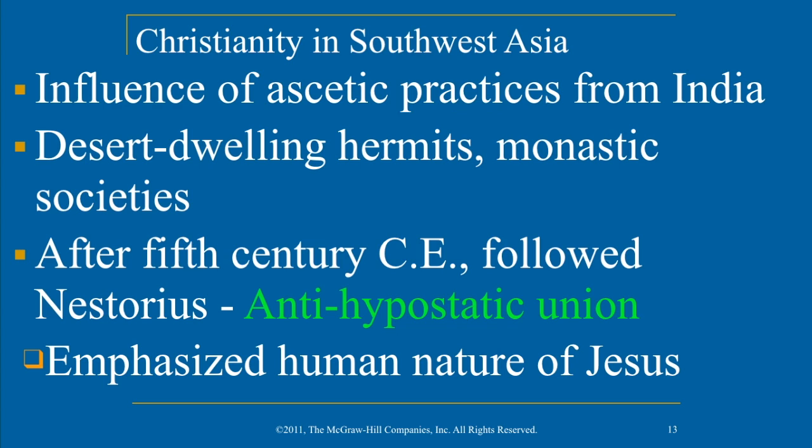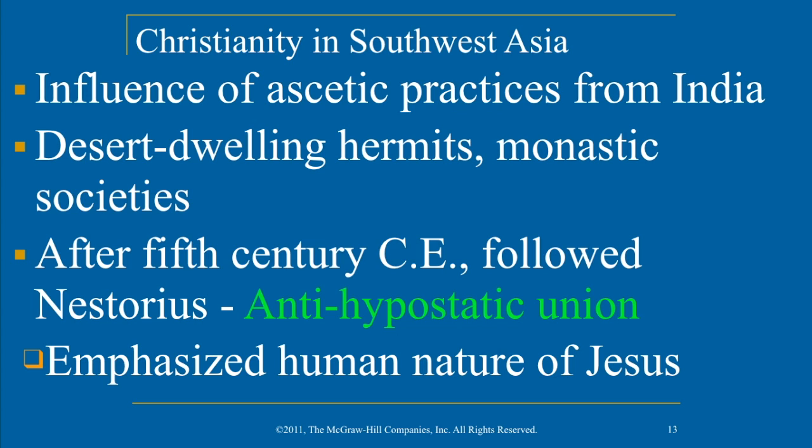One of the things that happens as Christianity spreads out into other parts of the globe is that it encounters Indian traditions. And in Indian tradition, there's a very established idea that a religious person is supposed to be like a hermit who lives by himself. They're not supposed to be very communal or interactive with society because they're looking at the other world. And so this bleeds into the Christianity that's practiced in Southwest Asia. We get desert-dwelling hermits, we get monastic societies, groups that just live in the desert by themselves, doing their own thing, and people don't really interact with them in their daily lives. They're just the monks that live in the desert.